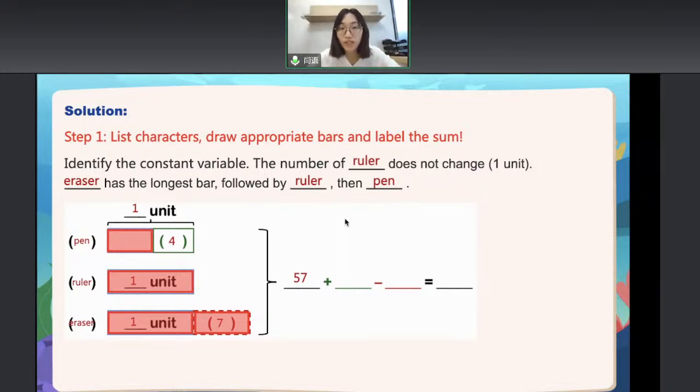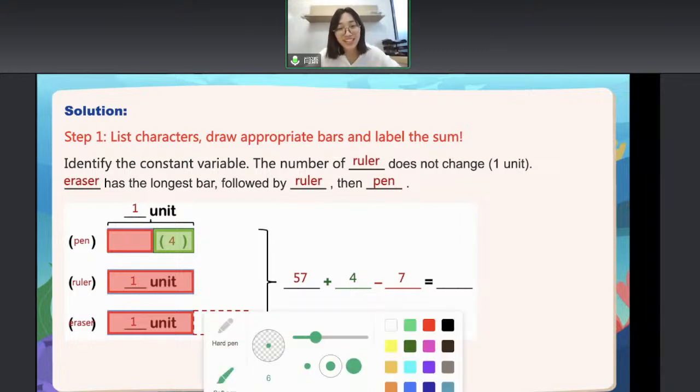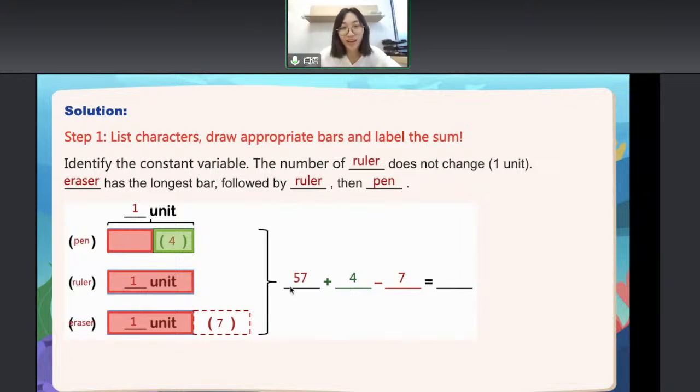So what should we do? Firstly, we plus 4 because we add 4 pens. And then you need to minus the extra part. For the extra part, that is 7. Now, could you please tell me what is the result? What is the new sum here? What is 57 plus 4 minus 7? Okay, here I want to share. This is the tip and the trick in calculation. 57 minus 7. What is it? Yes, that is 50. And then plus 4. So you can get the answer should be 54.